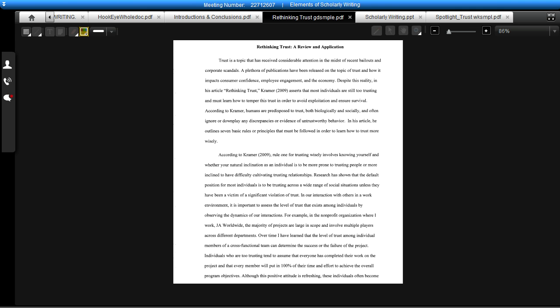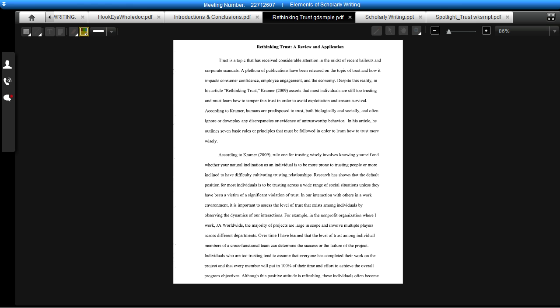But in other cases, you're correct. In the majority of the academic writing that you'll see in your classes, you wouldn't be using the first person. You wouldn't be using I or you or we. You want to stay objective, having that objective voice, that tone. That's where the tone would come into play.